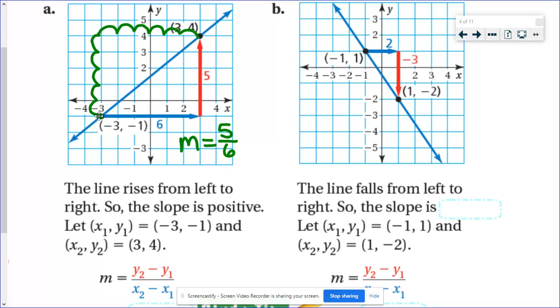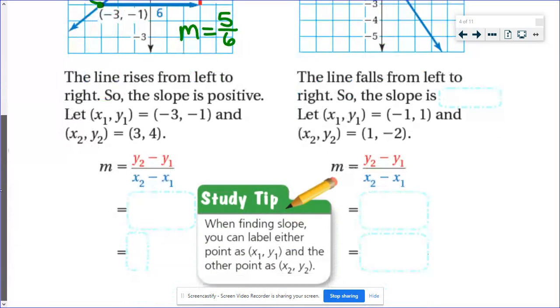When I take those two ordered pairs and substitute them into the slope formula, so we had -3, -1, and I kind of wrote over +3, +4, but I have them right here also. They have these all labeled with X's and Y's. Remember, I know that it's listed right here next to it, but I'm going to write it over here too. This is an X, this is a Y. That's what happens for every ordered pair. The X goes first and the Y goes second. So we're going to call these our ones because it's our first ordered pair. And these are an X and a Y, but these are my second ordered pair. Now, all I have to do is put those numbers in the right place in this formula.